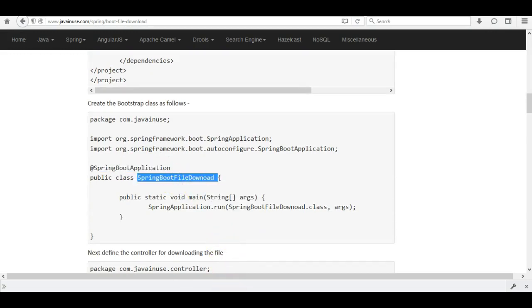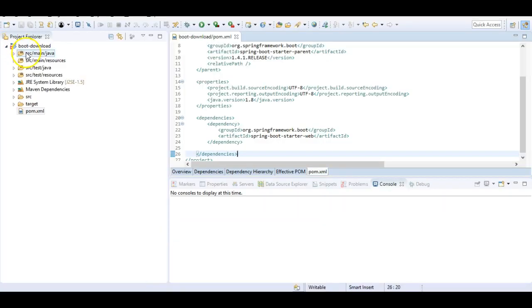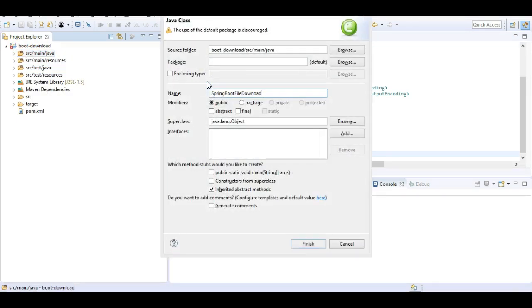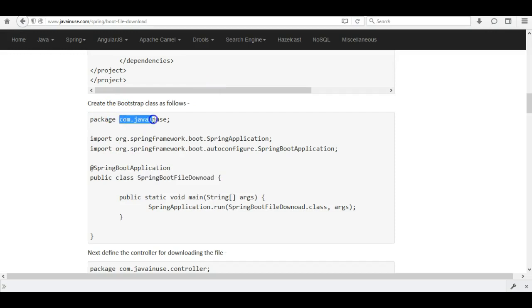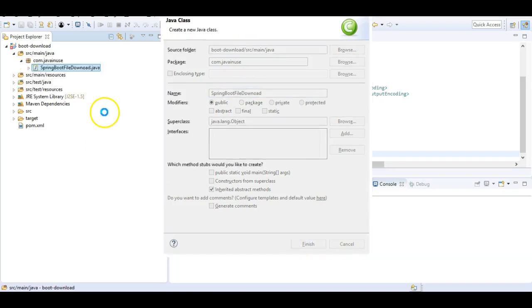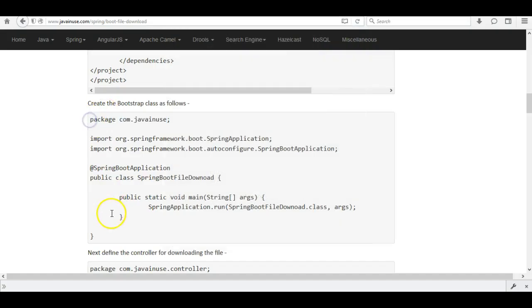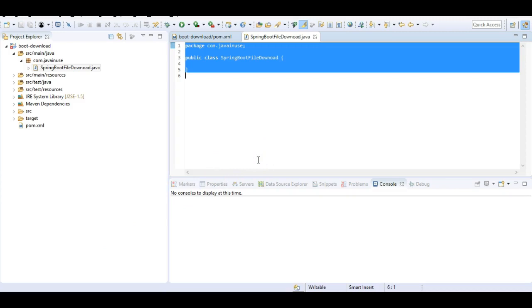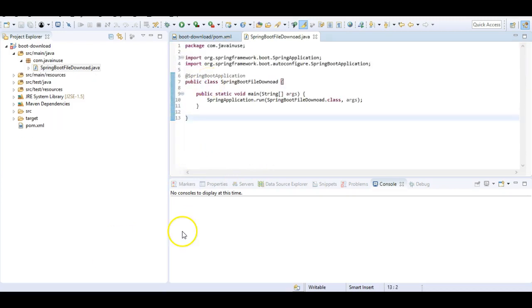So let's create this. Finally, we'll be defining the controller which will be having all our logic.